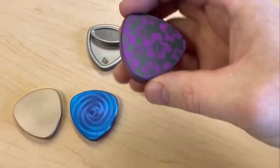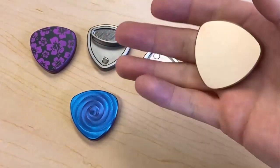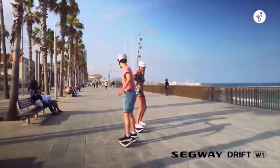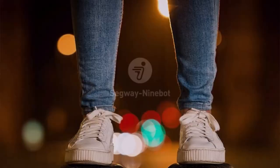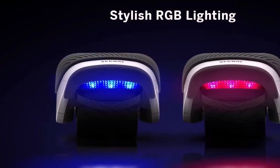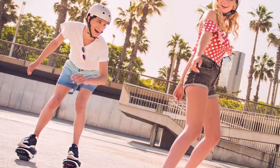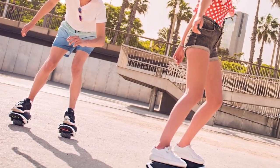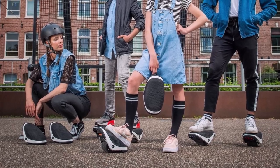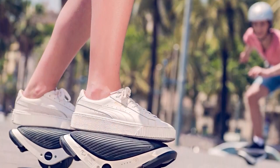Segway Ninebot Drift. These Segway hover shoes are suitable for those who like showing off their stunning tricks or just riding around the city. The magnesium-alloyed body makes the e-skates incredibly lightweight and elegant, while the silicone bumpers on both sides protect them from scratches. These shoes reach up to 7.5 miles per hour. They're splash-proof, and the non-slip pads on top ensure excellent grip for your feet. Learning to ride won't take you long thanks to the self-balancing technology. The customizable LEDs will light up your way and provide an even more stylish look. The only limit is time — up to 45 minutes on one charge.